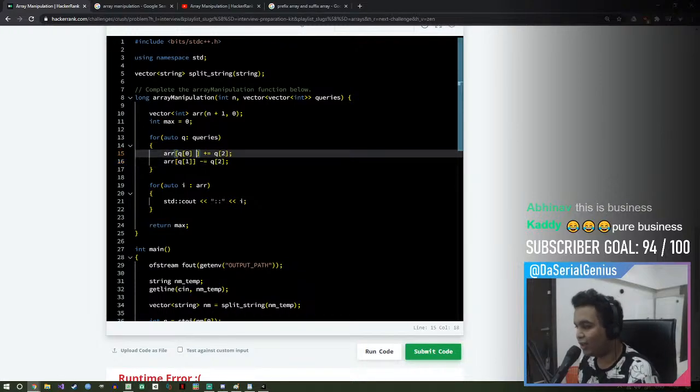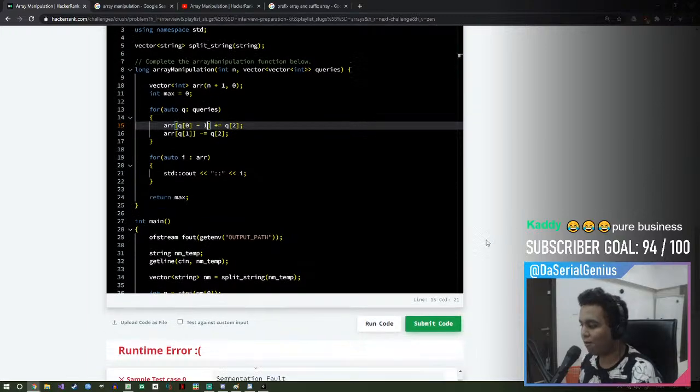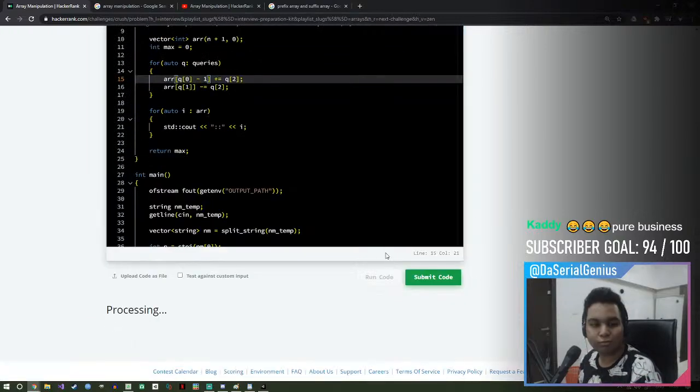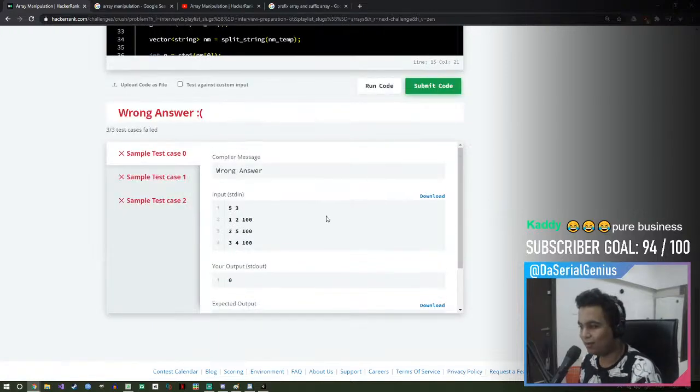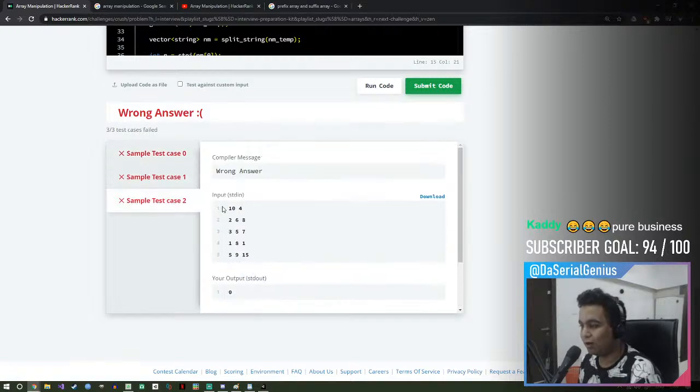Oh, it's a 1 index, right? So I do -1. Well, how do I get a segmentation fault? Alright, I wasn't able to. Fine, thank God. First time I'm so happy for getting a wrong answer over here.